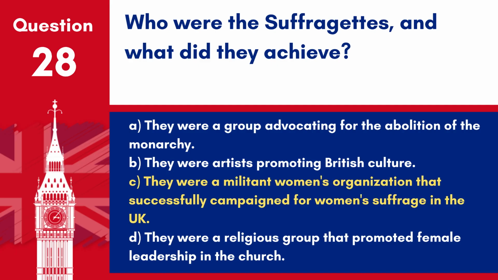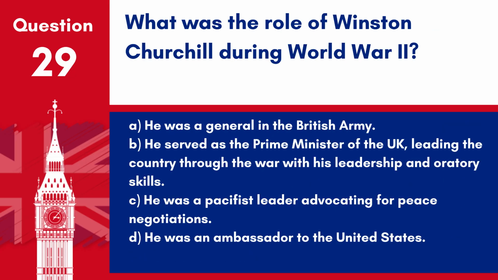Answer C. They were a militant women's organisation that successfully campaigned for women's suffrage in the UK. The suffragettes used direct action and civil disobedience to draw attention to their cause, significantly advancing women's rights in Britain. Question 29. What was the role of Winston Churchill during World War II?